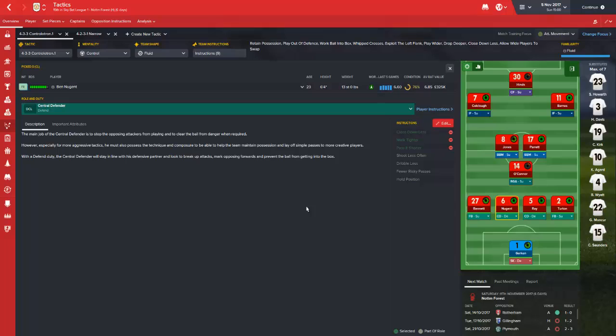And the two central guys, they both have the same. Close down less, mark tighter, pass shorter, shoot less often, dribble less, fewer risky passes, and hold position. And they're both central defenders. Defend is their role. They are basically, as it says, the stone wall that stops anything from getting by. Their job is to hold that position and just not do anything risky. They do sometimes randomly decide to do stupid risky passes, but that is just something in FM in general that happens. It's annoying, but it happens. And those instructions cut that back quite a lot, but it still does happen.